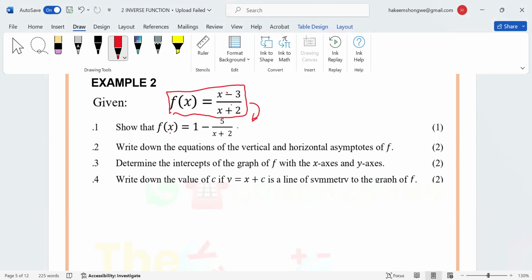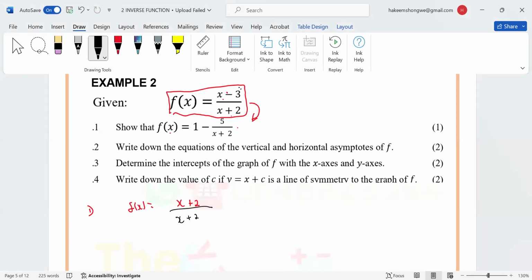We need to write the numerator such that it looks exactly like the denominator. So that's our first part. On number one, we have f of x, which is given as x plus 2. I'm going to do this on purpose, plus 2. That's where I start. I need to have plus 2 on the denominator, so even on the numerator, I need to have x plus 2. Now, x plus 2 and x plus 2, you'll see they will do something to each other.